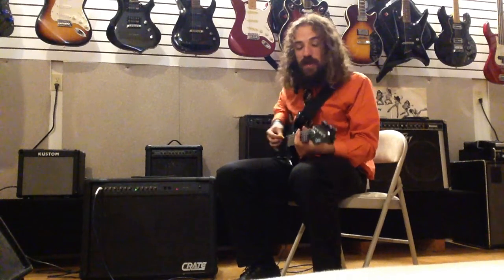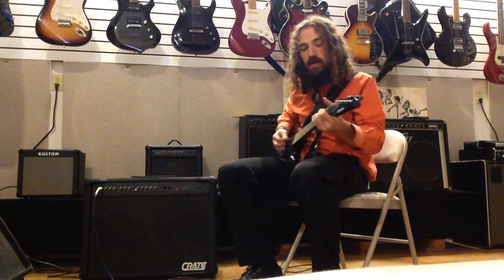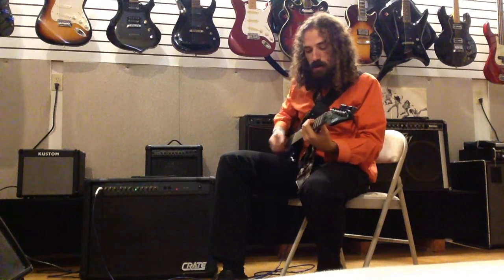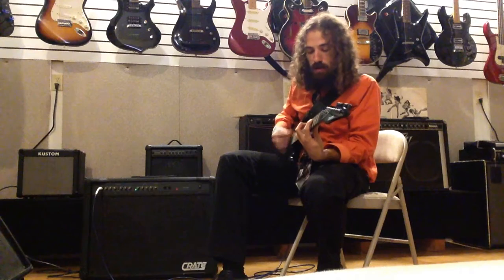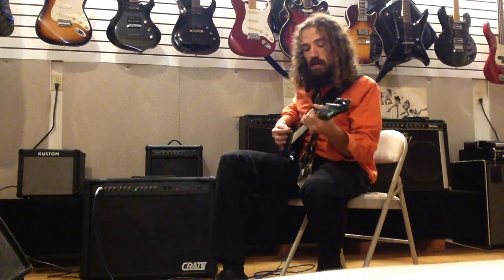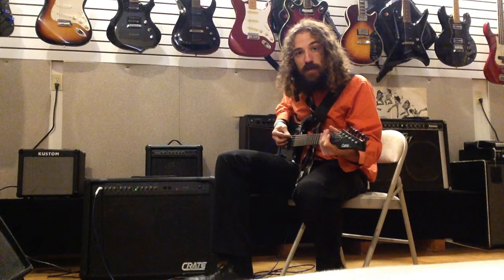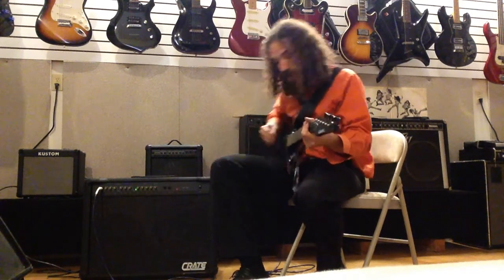So right now I've got it on a clean setting with the reverb on. Switch is able to control the reverb, so not reverb, with reverb, we've got a lot of reverb. I've actually gotten the level all the way up just to show you how far it goes. Maybe a nice modest amount of reverb.